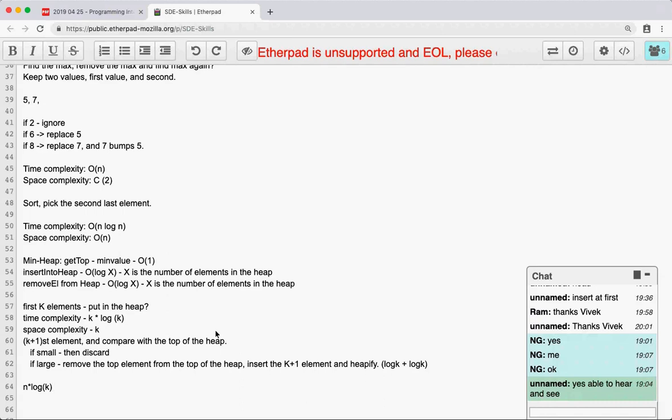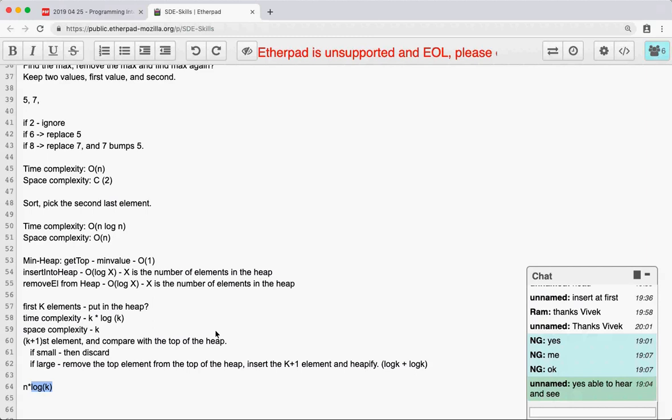If k were to be something that's significantly small, like the 10th largest or 15th largest, then an n log k would actually be better. Very commonly this is used to find the top 10 products that are trending or the top keywords that are trending; you would just use a heap to keep track of that. Since you're talking about the top 10 or top 100 amongst a million products, the log k will actually disappear as a constant. So you wouldn't have much of a time complexity with it.